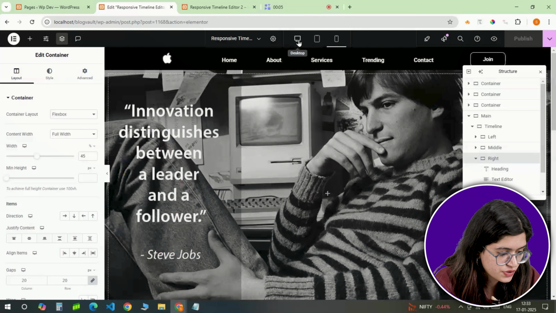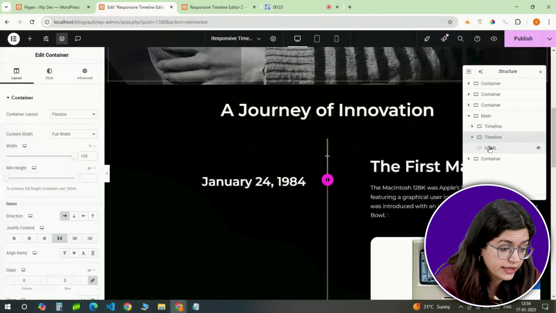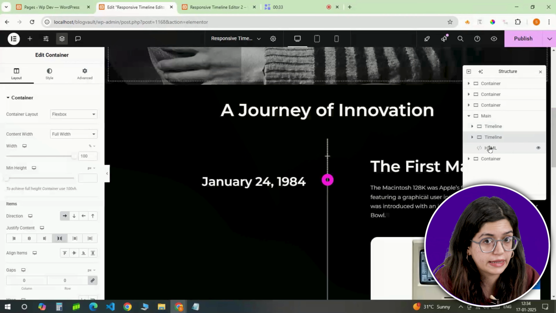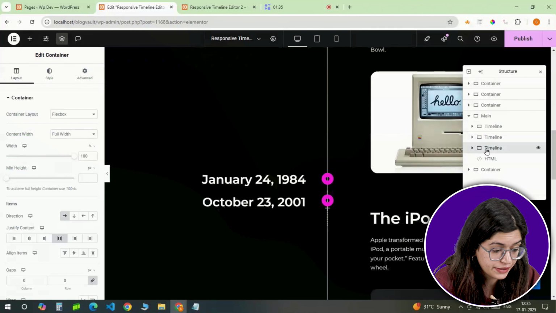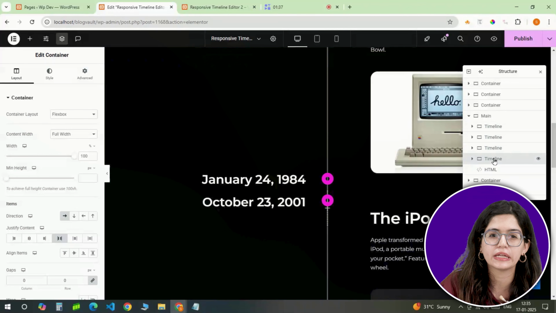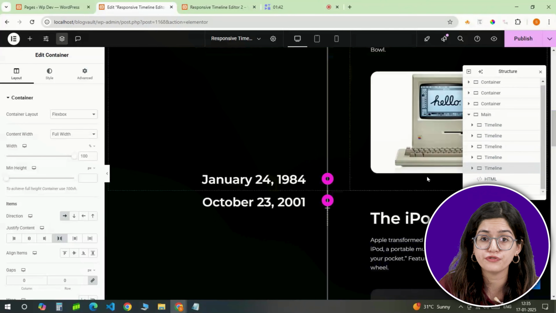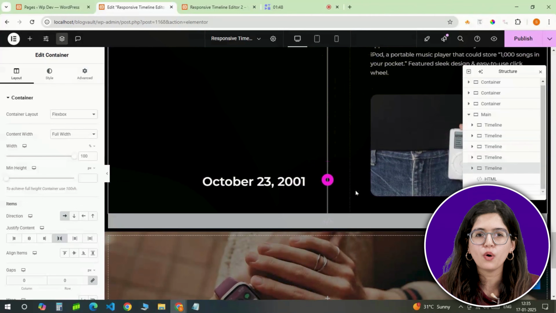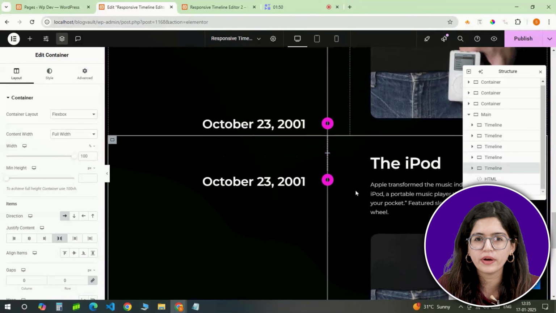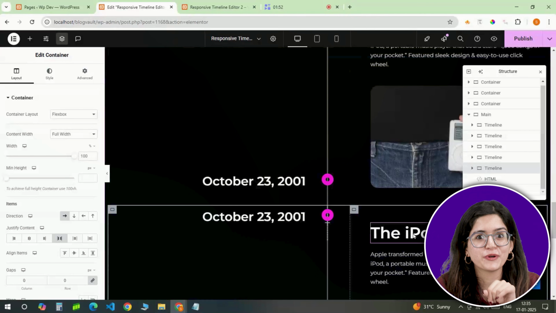Now to add more sections, I'll duplicate the timeline container. Before doing this, I'll make sure the HTML element is placed outside of the timeline container to prevent duplicating it. Then I'll simply duplicate the timeline container as many times as needed. The idea here is to set up different containers for different sections. For example, here, I'll be setting up my first section for the first Mac, the second slide will be for the iPod, and so on. But you can also do this for anything else you want or even for your personal brand story. I've also made another design for Ferrari and I'll show you that in the end.